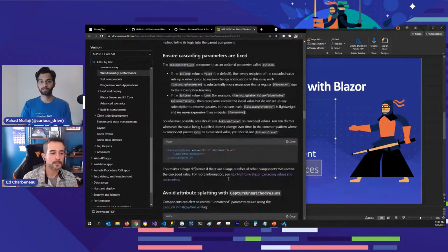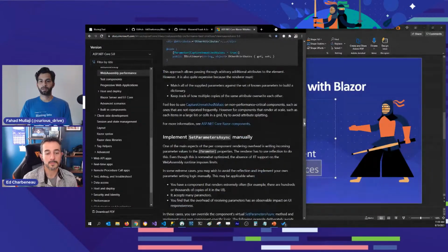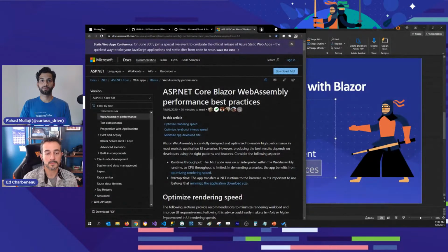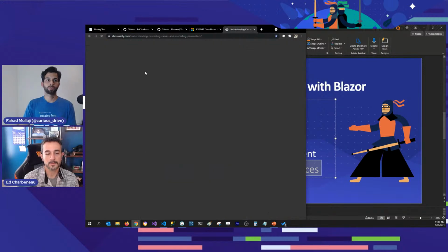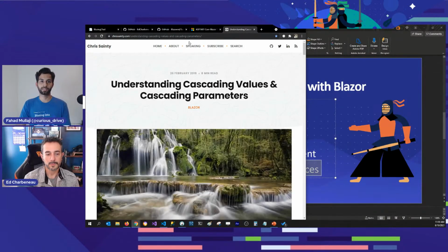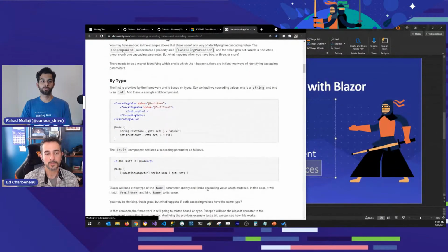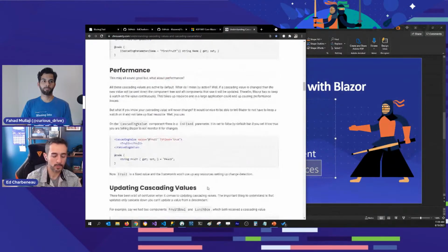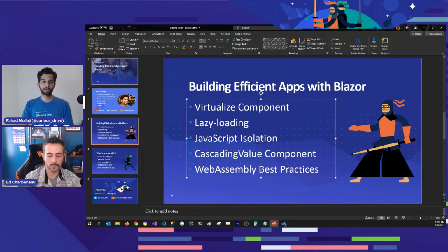Like I said, there are small things that you do for your application that make big differences. I also want to thank Chris Sainty, who wrote this blog to explain how cascading values and cascading parameters work, and how we can use isFixed to make the performance faster. So those are the best practices.